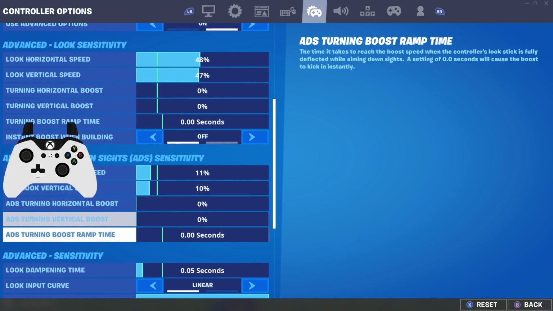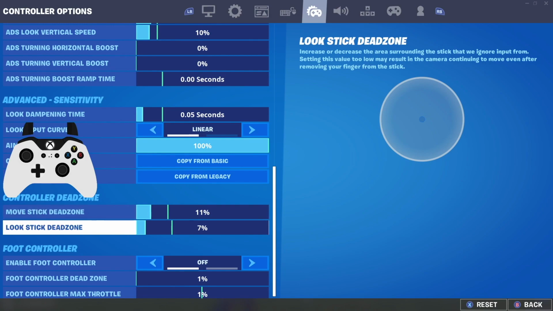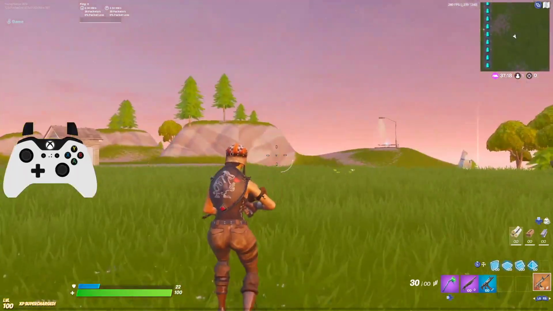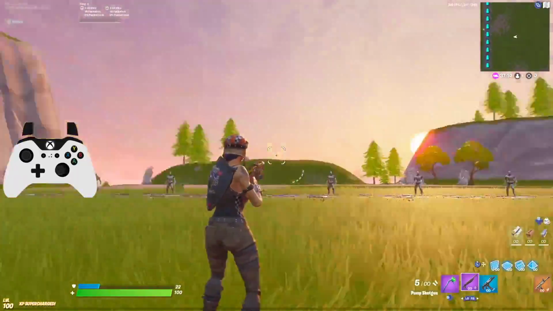So going down to my last settings, as far as my dead zones, I play on 11% and a 7%. Now I play on a slightly lower look stick dead zone, and I've been using this for the past week or so, and it has made a tremendous difference on my aiming, my editing, and building, because when you play on lower dead zones, it makes everything feel super responsive. But of course, the caveat to that is you're going to have a little bit of stick drift, which you guys are going to be able to see in just a second.